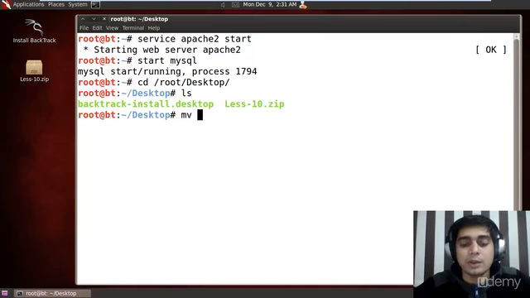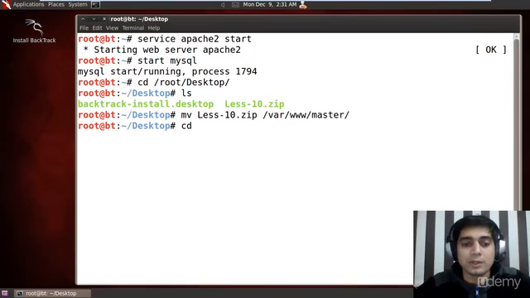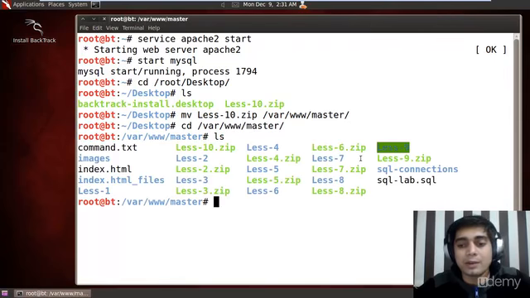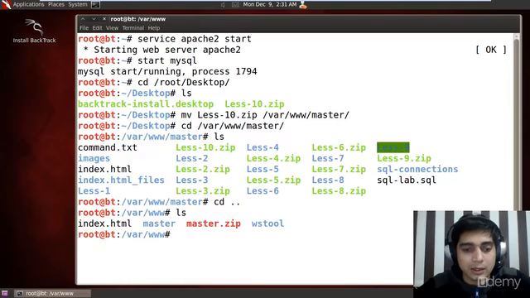Now, I'll move this lesson zip file to the /var/www/master directory and also travel to this directory. I'll find that file here now. So here we have our lesson10.zip. I'm not able to actually see that file, so let me go back here. It's not there, so perhaps my eyes are not seeing it. Let me just travel to master and do a quick ls.